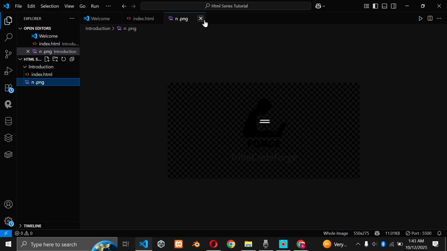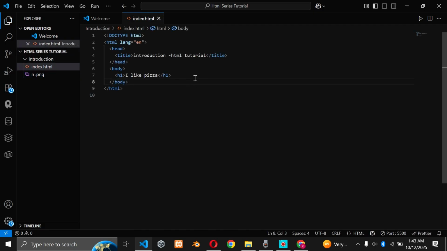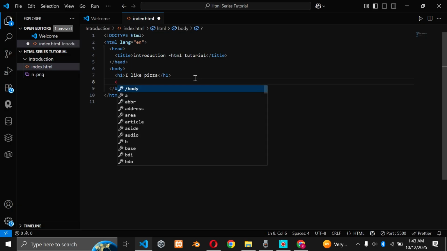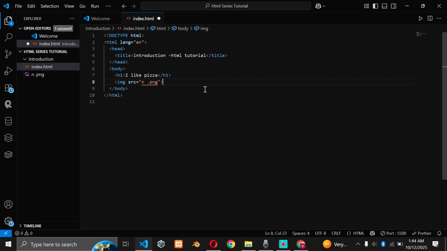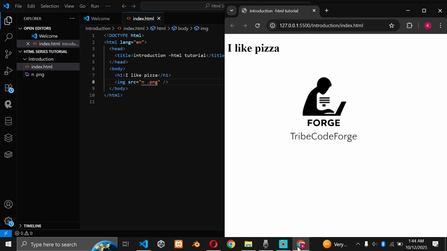Then let's close it. It is just to demonstrate what an empty tag and a container tag is. So it's not important for you to know what everything does here. Just copy what I do and I will be explaining it later. Because this file is in the same directory, you can use just the file name.png, but you can change the width and height, but we don't need to do that. So if we save this and come back to our browser, we see our picture.